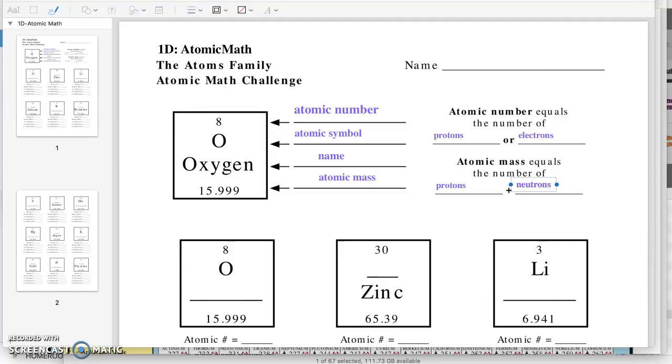Now something you can't tell by looking at those models that you were building is that the electrons are teeny, teeny, tiny compared to the protons and neutrons. So you might have been curious about why the mass of the atom equals only the protons plus the neutrons. And that's because the electrons are so tiny that they don't count in the mass of the atom.